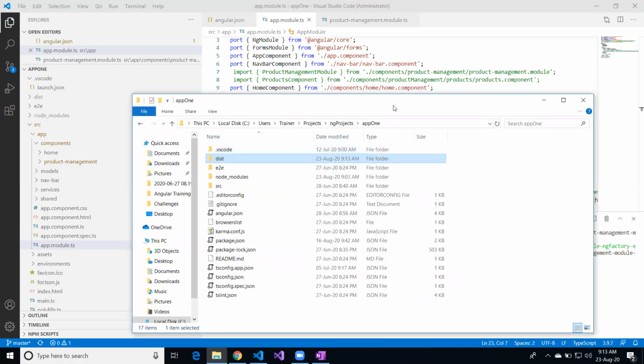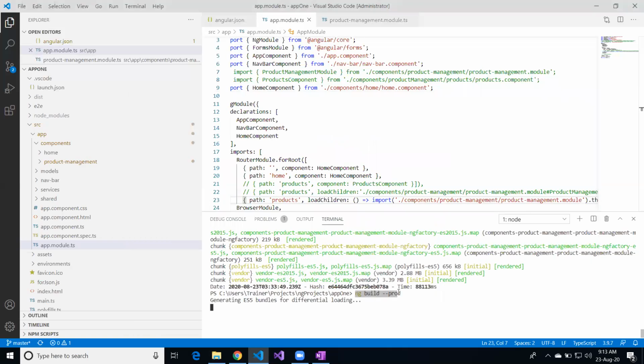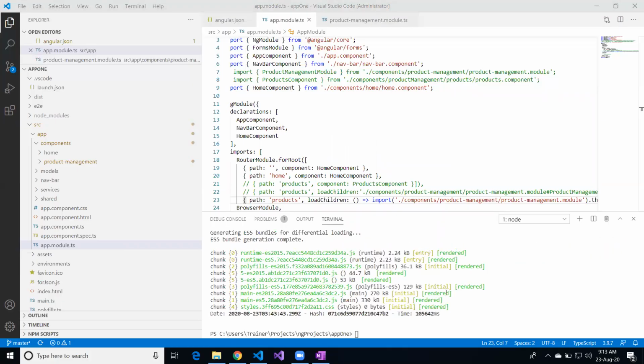So it does other things when we have the prod build on. Among other things, the most important thing that I believe is the ahead of time compilation. So if you don't want that ahead of time compilation, we can pass in a flag, something like this, AOT false. I believe this is how we do it.